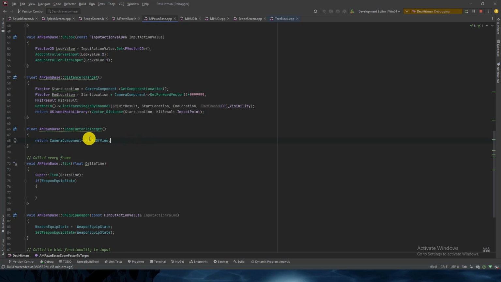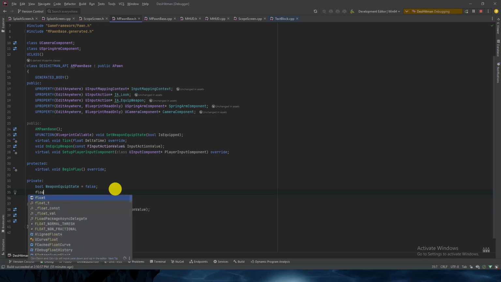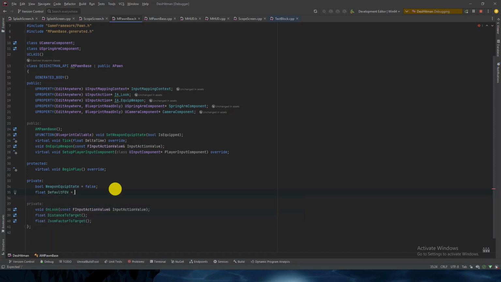So here if it is 60, what we will do is have a few variables here in the private section: float target default FOV, or let's do it in the multiplier way. The default multiplier will always be 1, so the current multiplier by default is 1.